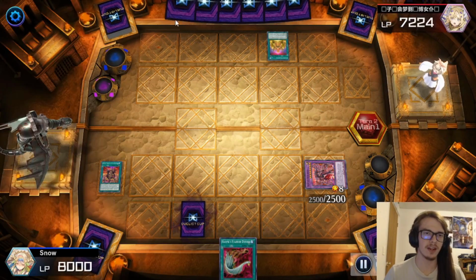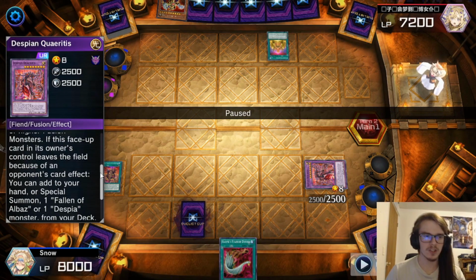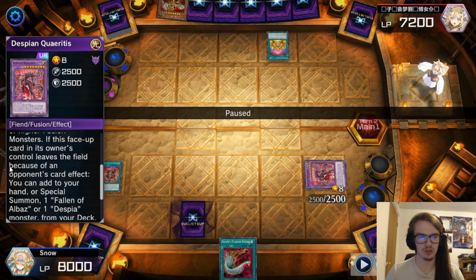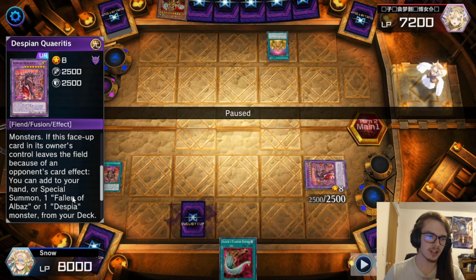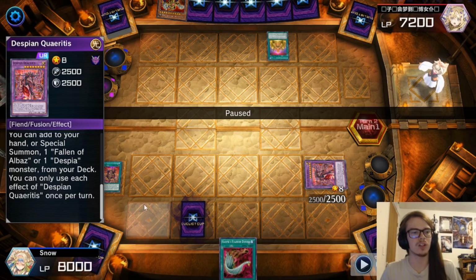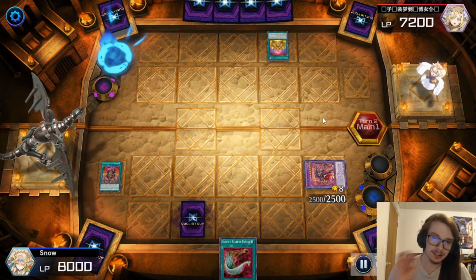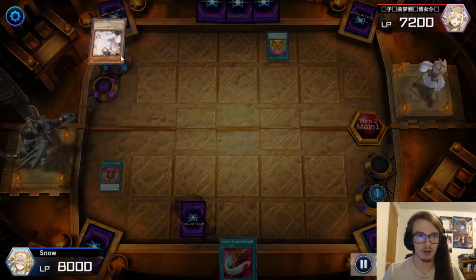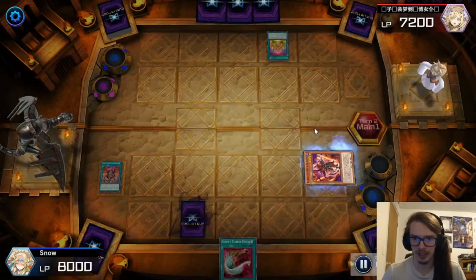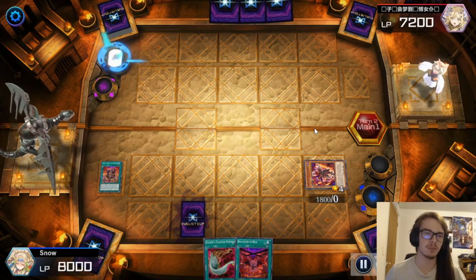They are going to search out their Eldritch. Now, notably, this card says, if this face-up card in its owner's control leaves the field because of an opponent's card effect, you can add it to your hand or special summon a Fallen Volvaz or a Despia monster. So, because it's leaving the field, due to the Eldritch effects, we do get to special summon. Now, they do have the Ash Blossom, but guess what? We already called by it, so it doesn't matter. So we are going to special summon out the Aluber and then search out the Branded in Red.